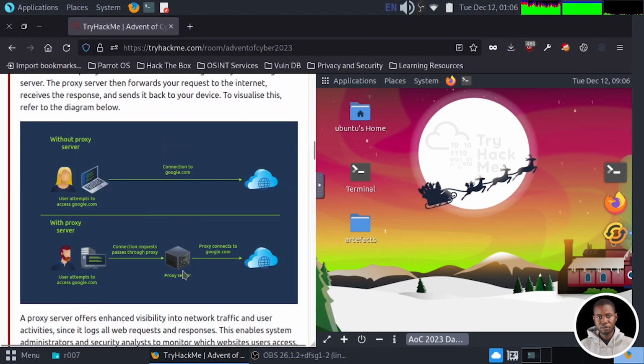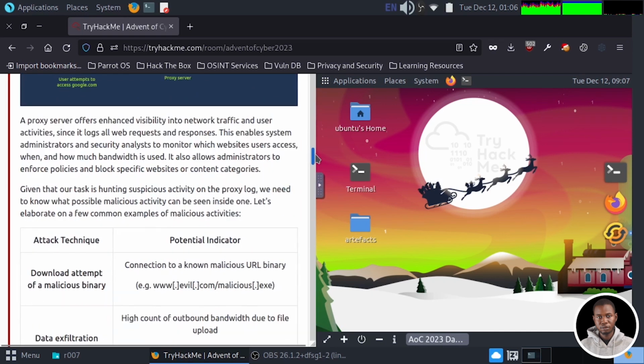So you can see the case of a proxy server, and you can see when we are not using a proxy server here. A user sends information through to the internet, and the proxy server is going to intercept this request, then forward it to the internet. At the same time, when the internet is responding back to the user, the proxy receives the information, then forwards it back to the user. In the case of a connection without the proxy server, the information just directly connects to the internet. Now let's see what else we have.